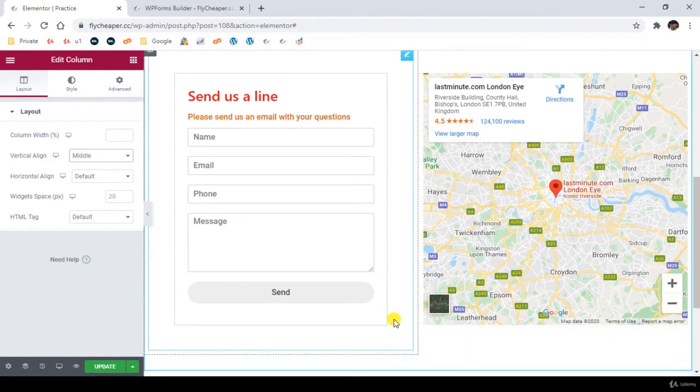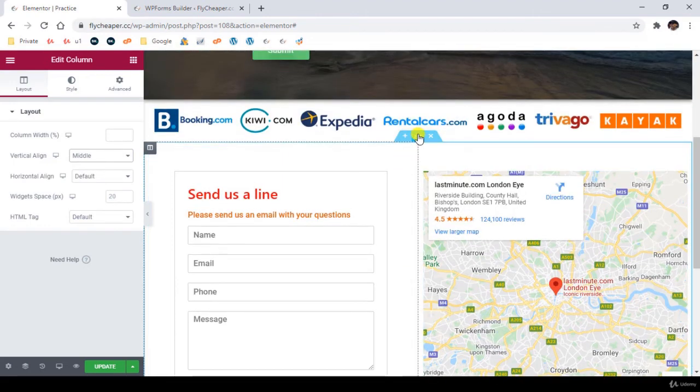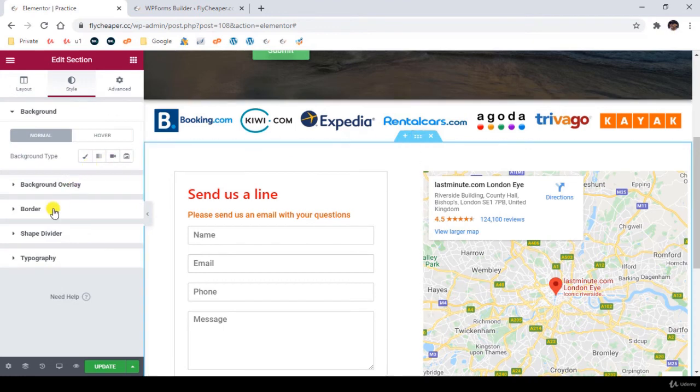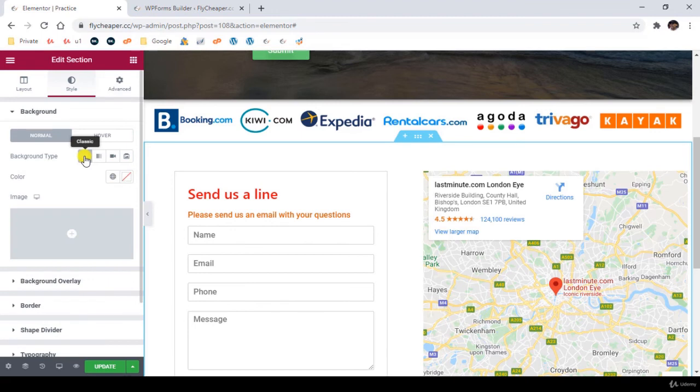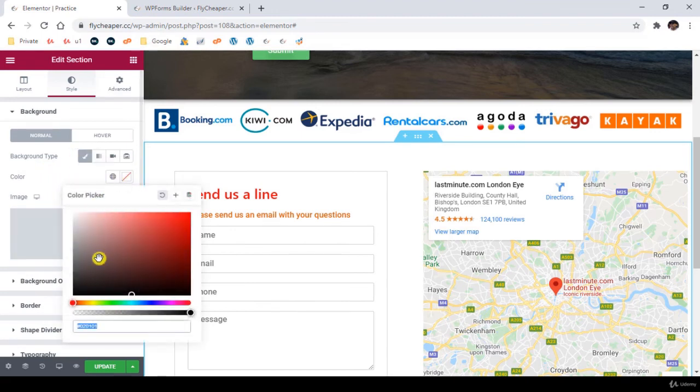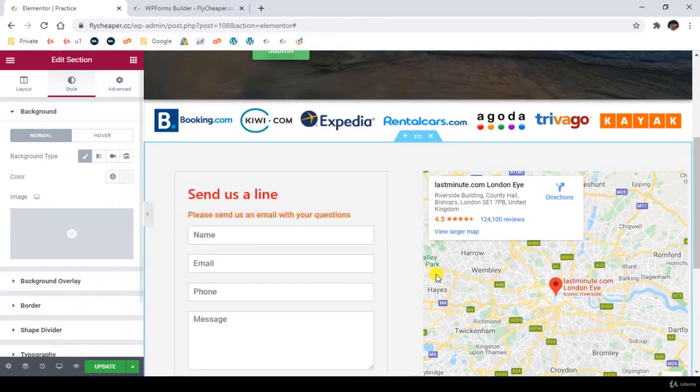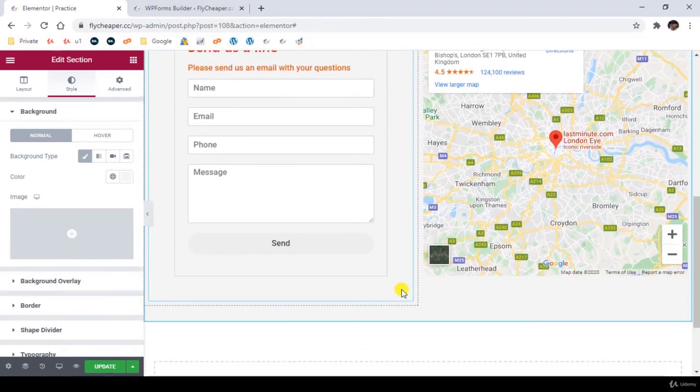Yeah, maybe we can add a background color to the section. There is F5, F5, F5 is a nice and easy color. Of course, don't mind the colors.